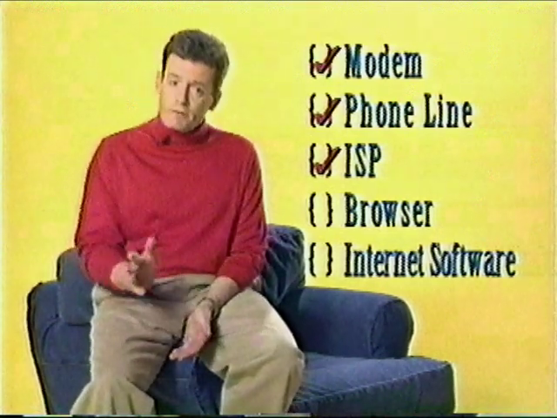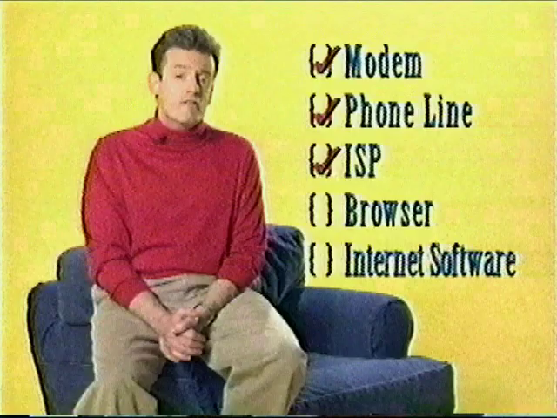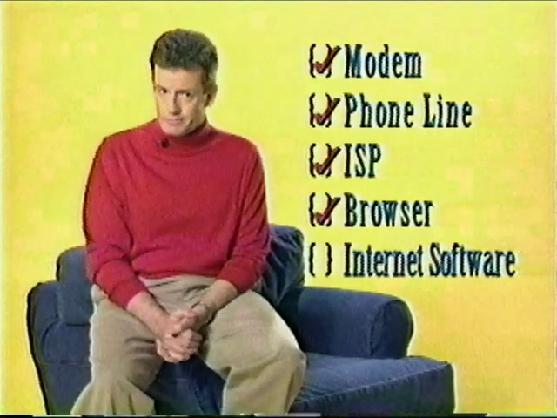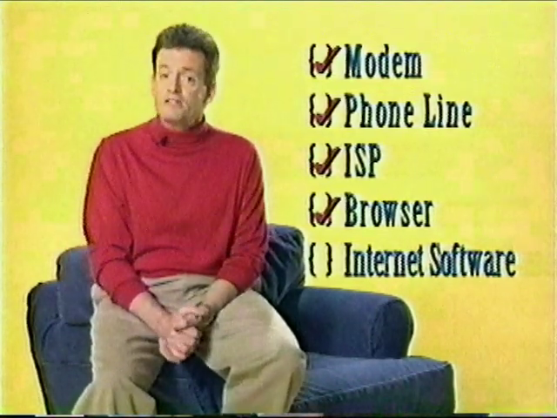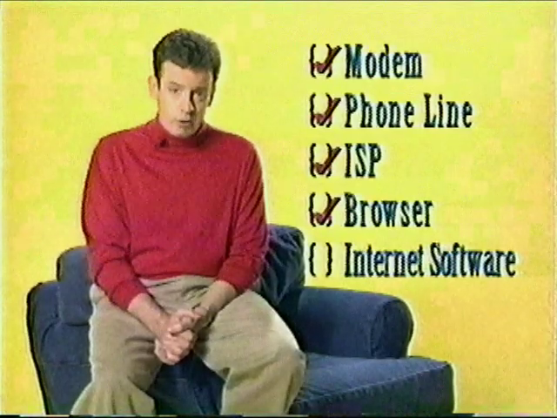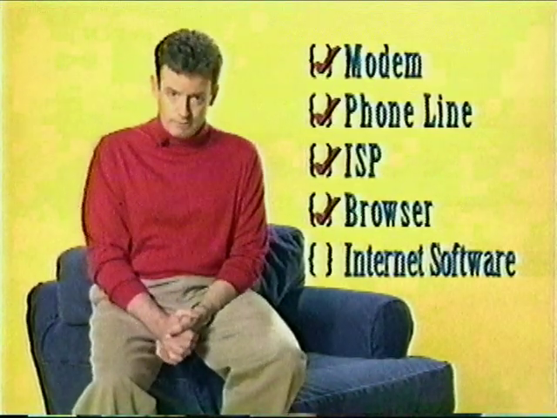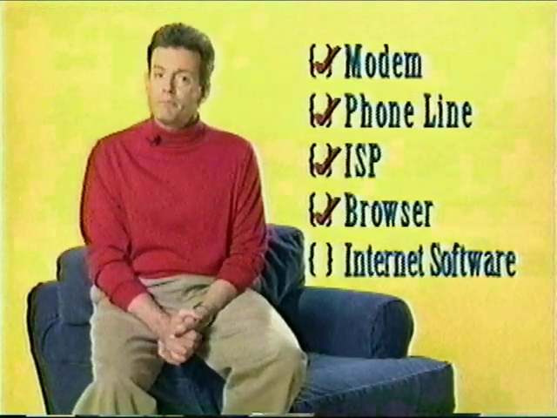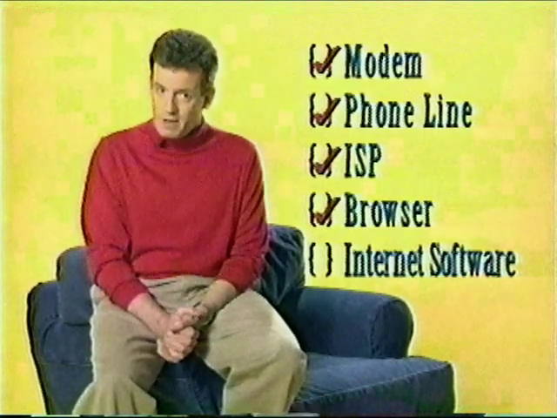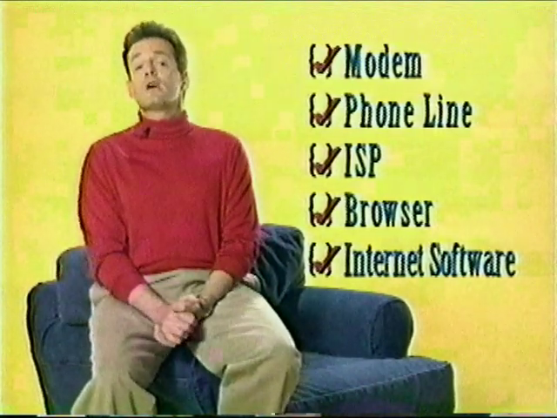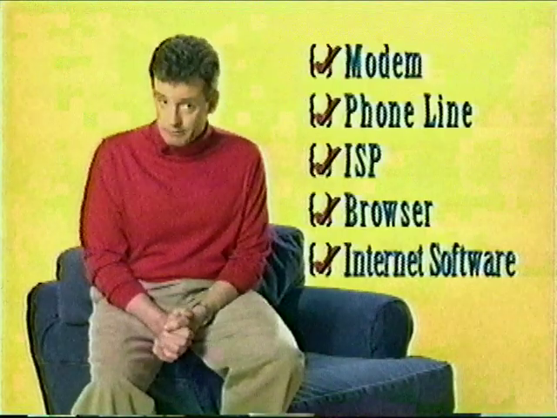Now, to access the information on the internet, you'll need a software program called a browser that lets your computer interpret data and display it on your screen. We're using the Internet Explorer. You may have Netscape or another brand of browser on your computer system. Most newer PCs have browser software already installed at the factory.